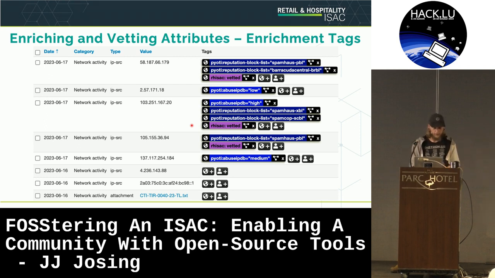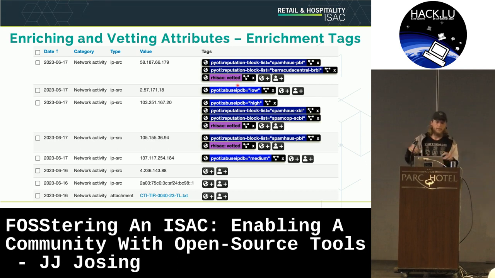And then, based on our own criteria that we have in place, we determine if an indicator or attribute will become vetted. That just means that we're finding the known bad stuff, making sure there are no false positives in there, and then applying that tag. Members will then consume the vetted indicators as a feed.